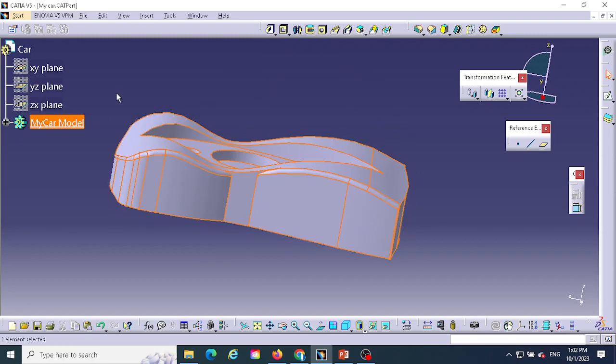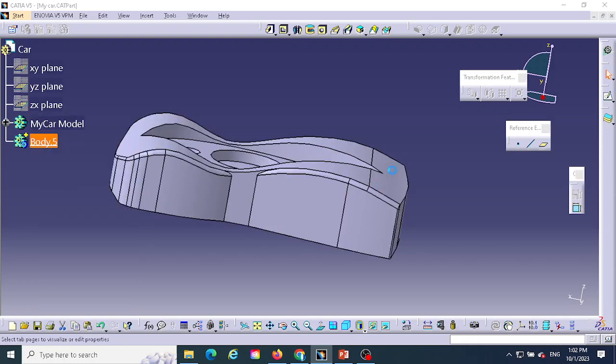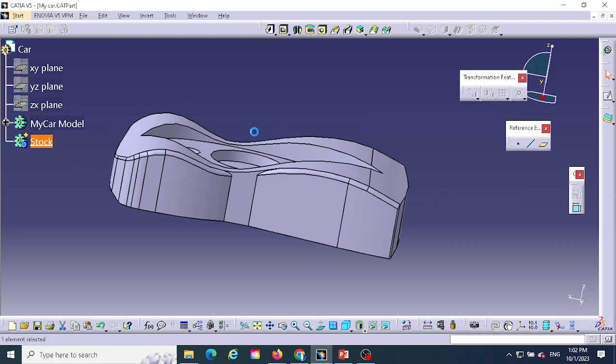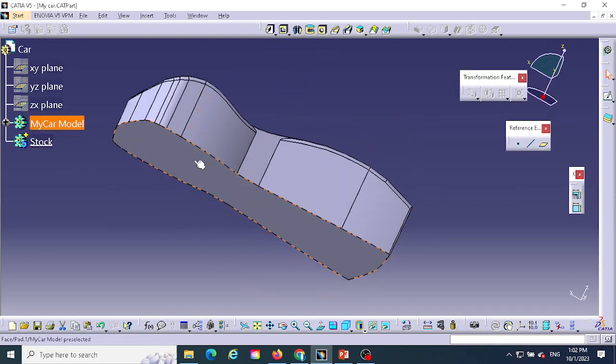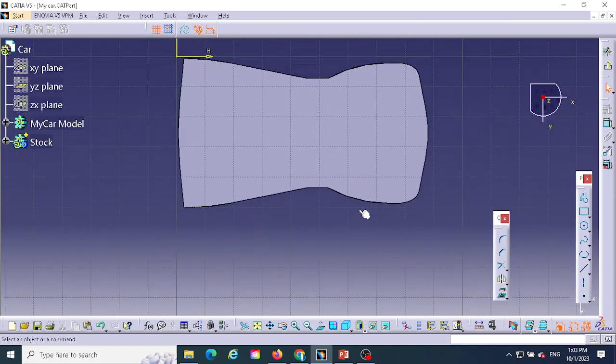So from here, we just go as we always do. This is the stock. Just right click and go to properties, and then you see you just say it's stock here. The name is our stock. So we need to produce a stock, develop the model. You just click on this surface and go to sketch, right? So you can have it here.